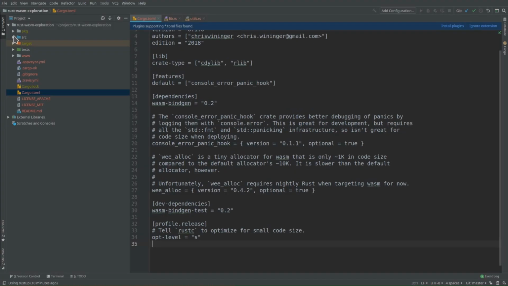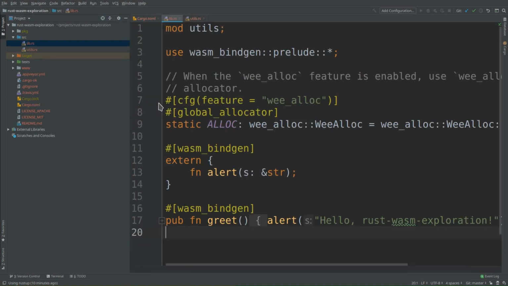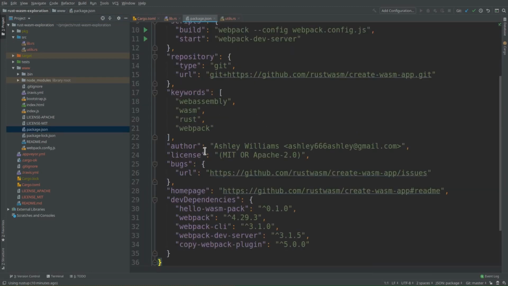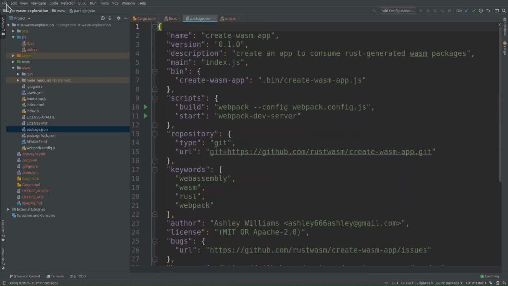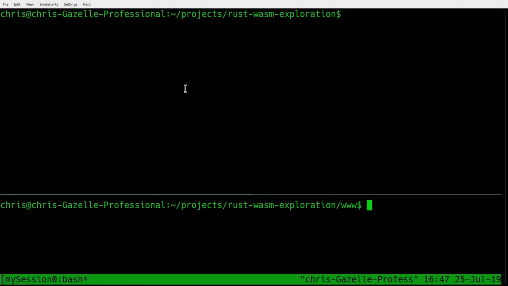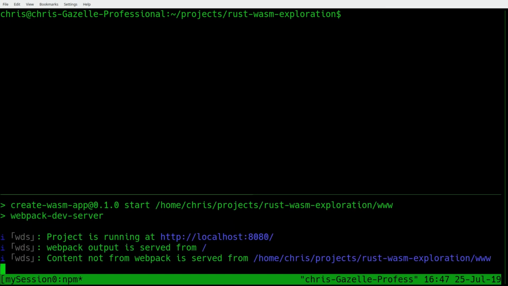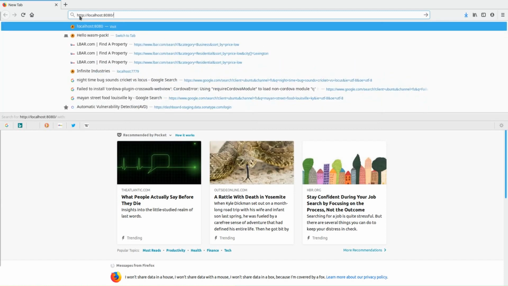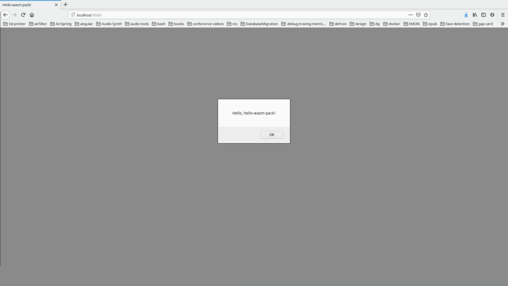So we'll take a look at a basic structure of one of these projects, and there's actually a generator for this. So this is all basically generated code at this point. This is what happens if you run the wasm generator. It's a mouthful, but you can look up some good tutorials on how to do that and how to install that toolchain. And then basically what we've got here is a node server, and it's going to host this application for us and rebuild it. And right now all it's doing is saying, hello wasm-pack. So that's the basic hello world that it generates for you. And it's pretty cool there.